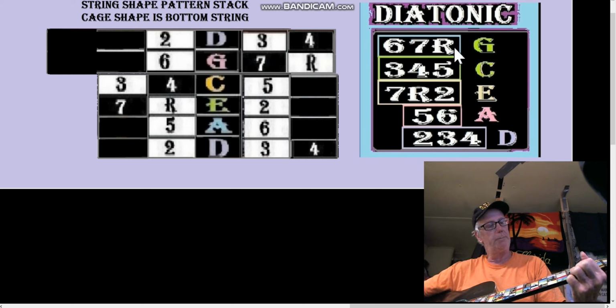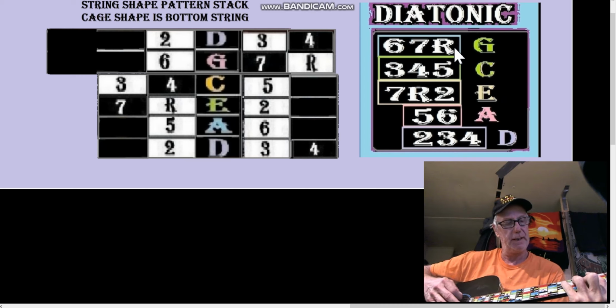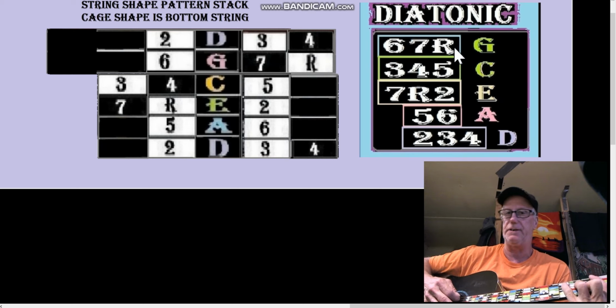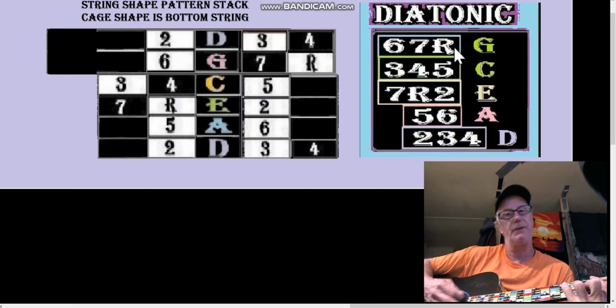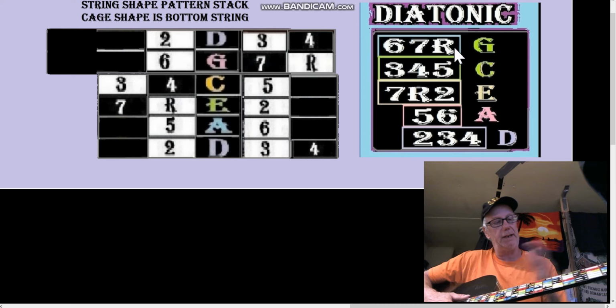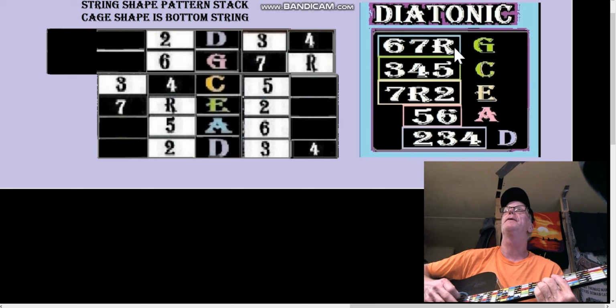Okay, go up 2 cages from there, so we have D goes to C in the cage system. The C shape would be like this, and then you do this wonderful strumming of the C sound. You can say, why am I doing this and not doing a wonderful song? I don't know. Then the word cage, C goes to the A. So we'll be doing an A-shaped B flat right here. 6, 7 root is the G string on that.